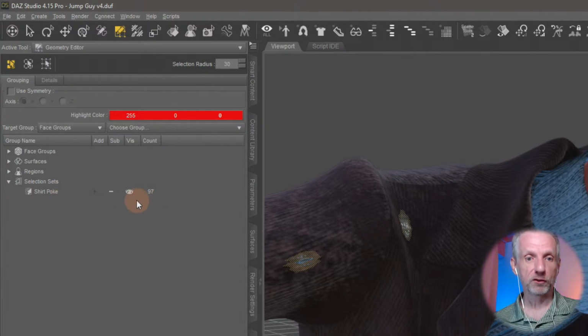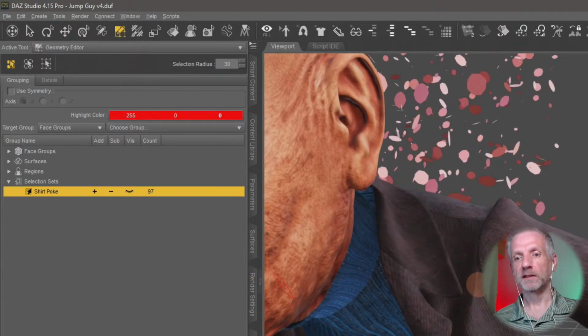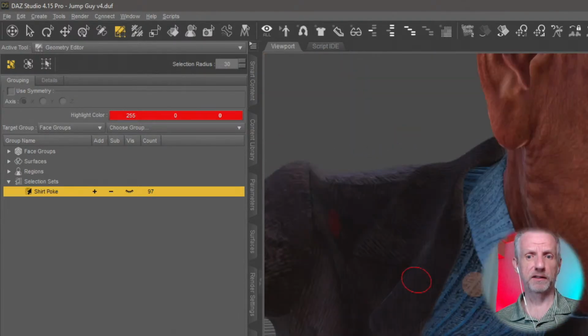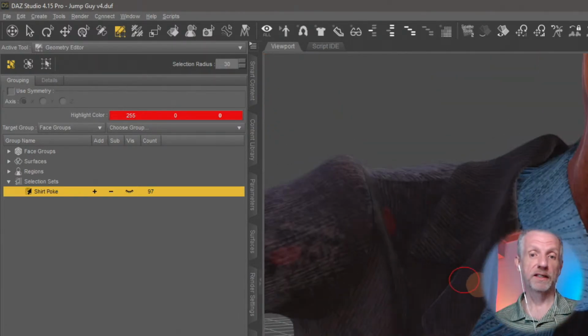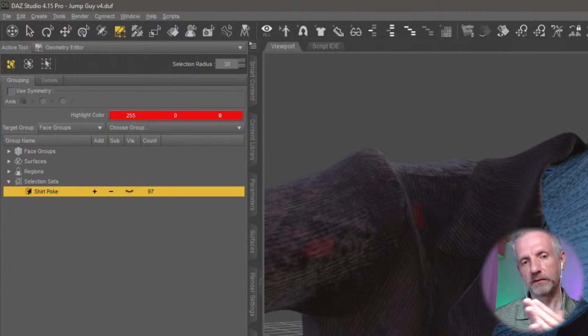And the beauty of this group is now I can click this little eyeball icon, and that will make what I've selected invisible. And that means the poke through has been eliminated. And that's very nice. Sometimes you run into the problem that if you fix one thing, especially in layered types of clothing, you may now run into the problem that the underlying figure, the character, is also poking through, so you'd have to do the same thing on the character. Thankfully we don't, but yeah, this is our handiwork.